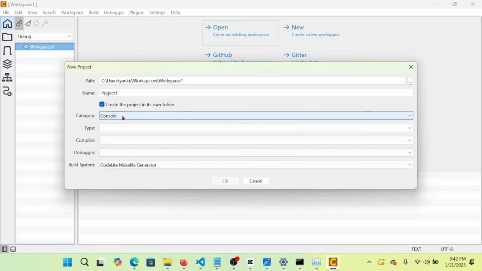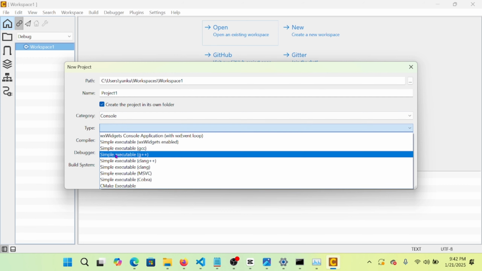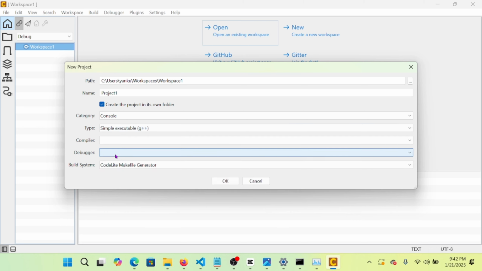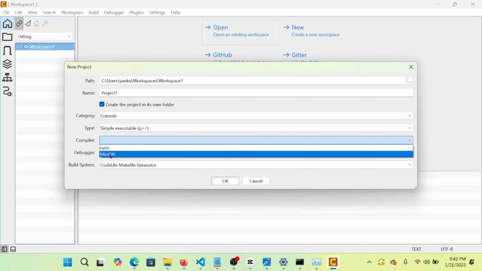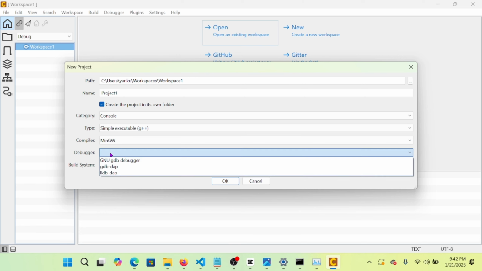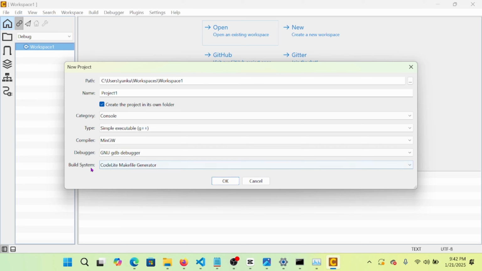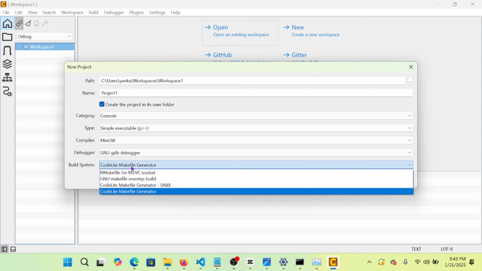Category, console, type, simple executable G++. The compiler is the one that we have added, MinGW. The debugger is going to be the GNU GDB debugger, and the build system is going to be Codelite Makefile generator.